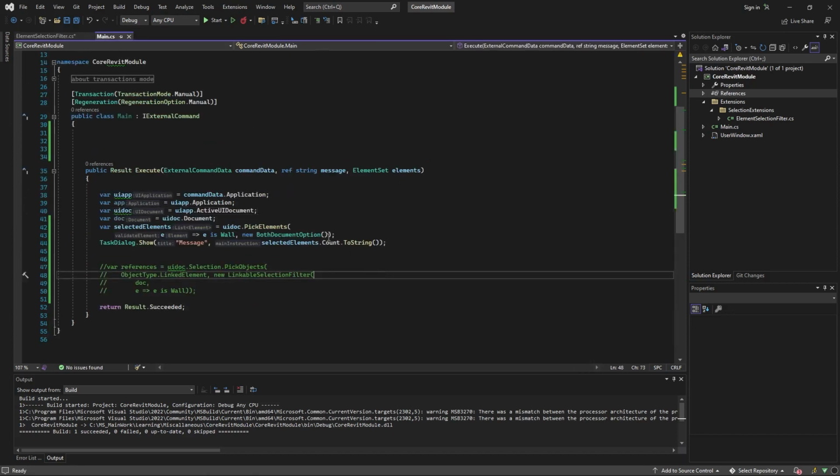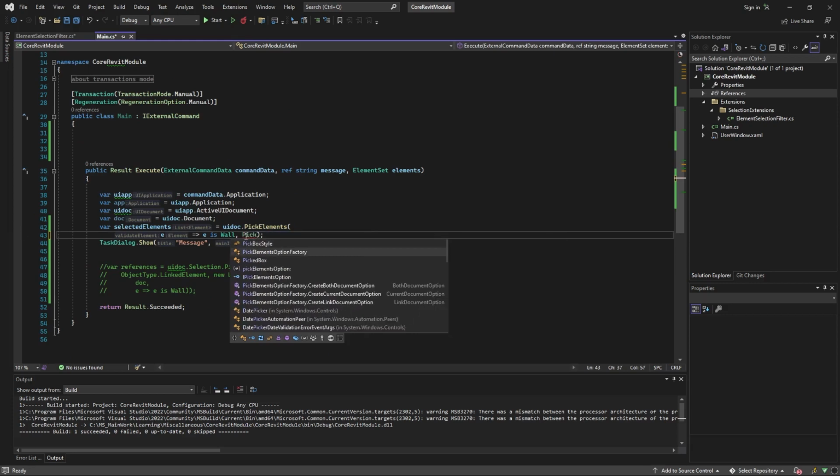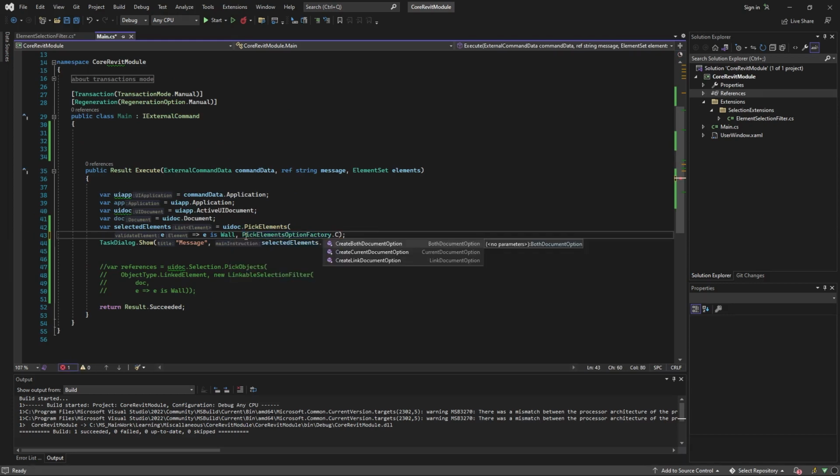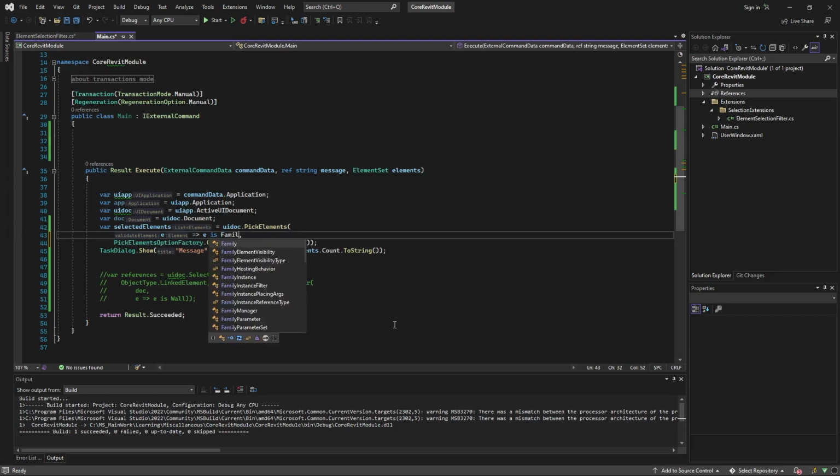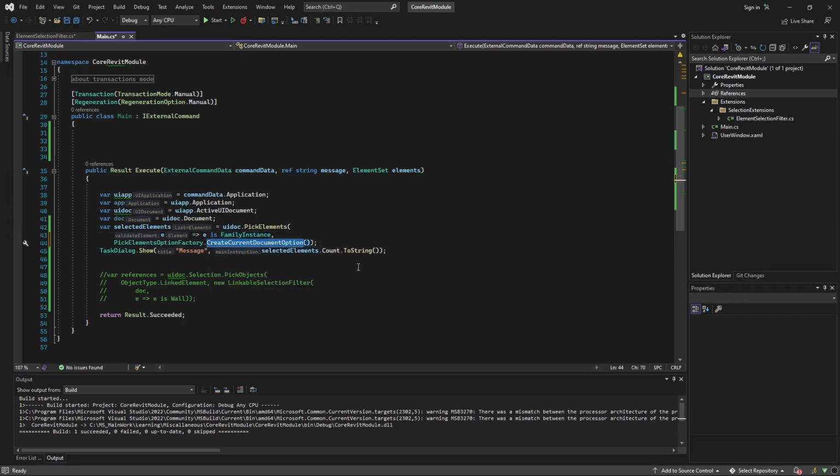And now if we change it here, so we're going to go pick elements option factory, create again current, and now everything is cool. So now if I go, for example, with is family instance, and let's go not from the current, but with the create both.